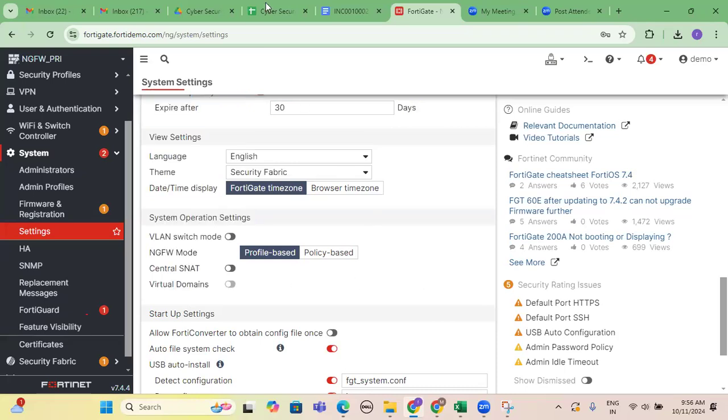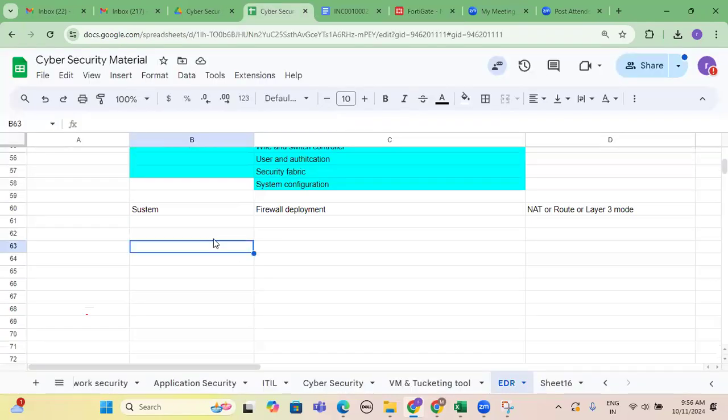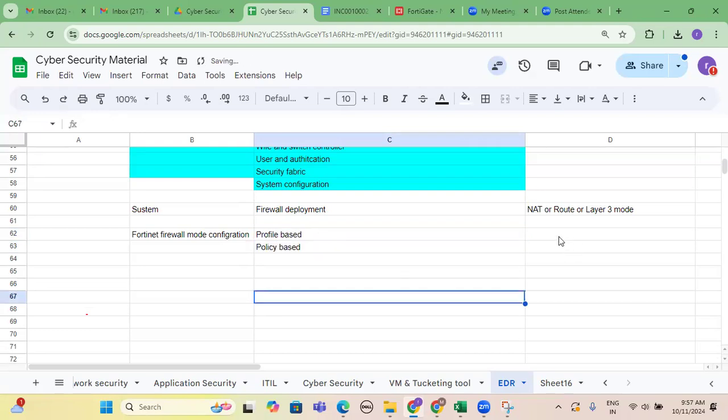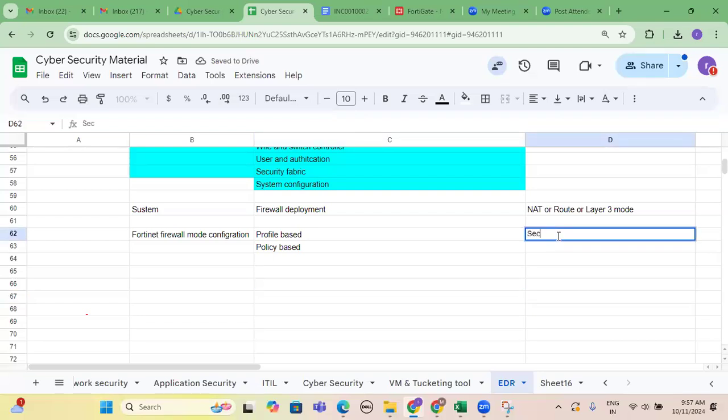Okay, so I'll write that one also here. Fortinet firewall mode of the deployment, mode configuration: first, using profile based; second, policy based. Profile based means security profiles configurations.